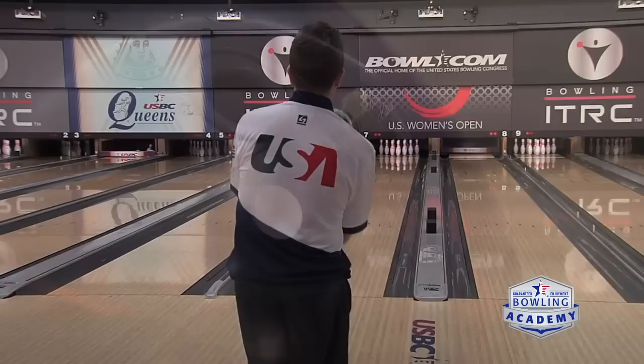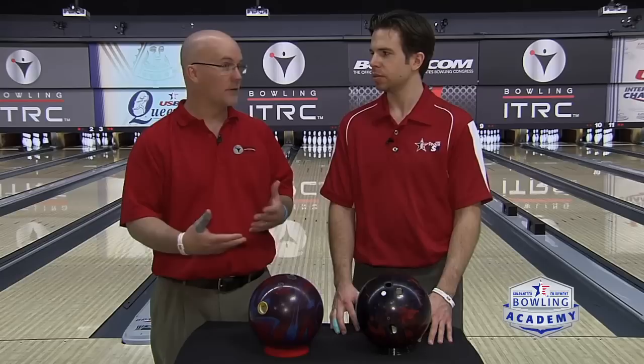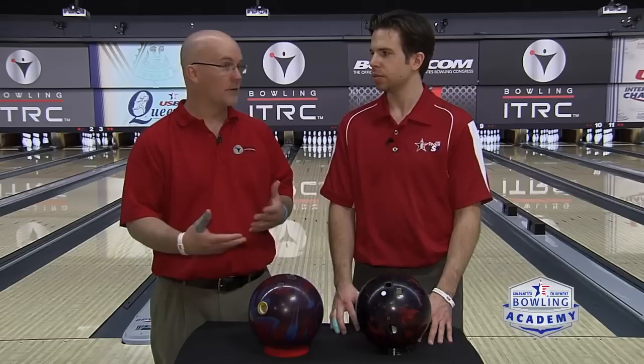I liked it right away and I've been using it ever since. So it's much more of an advanced fit, something that you wouldn't necessarily just send somebody right in to try, but something through whether it be injury or through trial and error — something that you came about to not only help you bowl, but help you bowl better and longer without pain. Absolutely. Anytime you're feeling too much pressure on your fingers or your joints, that gives you an idea to change your fit.